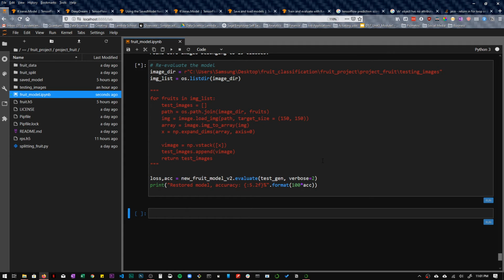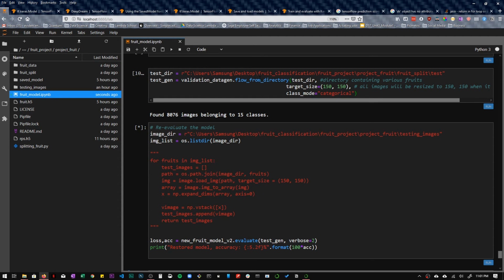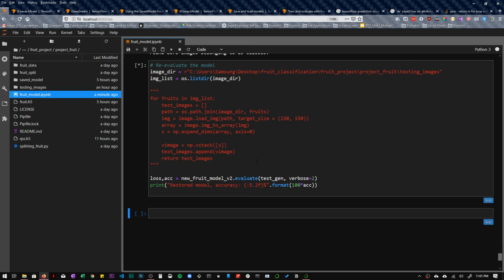So when you're doing a model.evaluate, whatever you put in here needs to come from the directory. Sometimes the only way you learn something is by breaking stuff. Seriously. I don't know how long this is going to take, but if this works, then this kind of concludes everything for today.